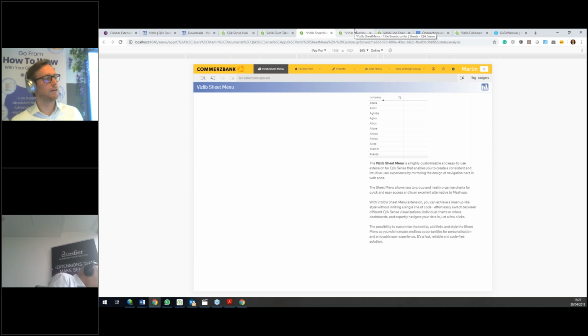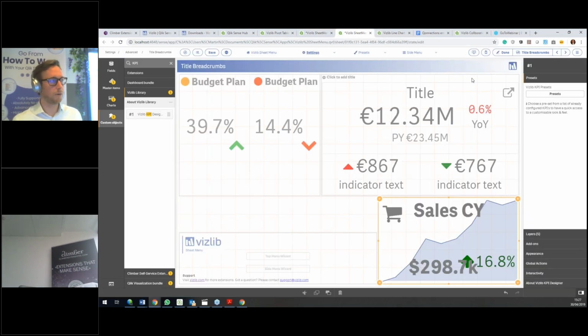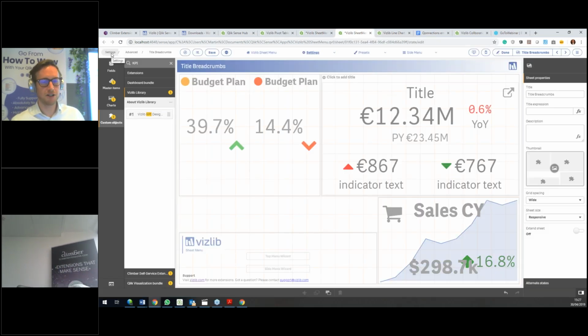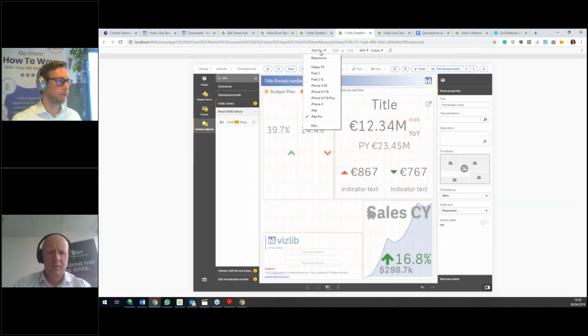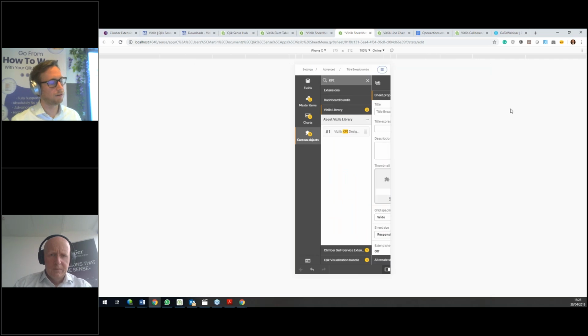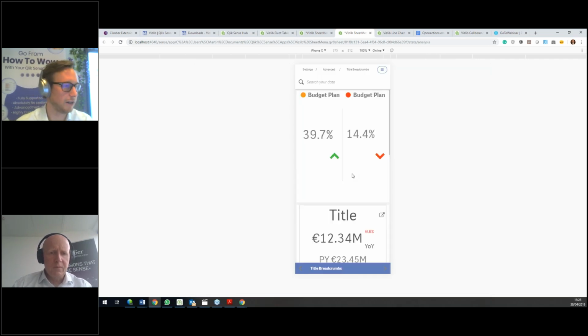But also, what's kind of interesting, we introduced breadcrumbs, right? So breadcrumbs help you, especially when you're grouping sheets into different groups. So let's say you have sales, but you have advanced sales and you have regional sales, that people, as they're navigating in their apps, they can see exactly where they're currently located, right? So that's a nice feature that we've introduced for a sheet menu as a general thing, but it becomes interestingly very powerful also when you use it for mobile purposes, because then, oops, I need to go back to my analysis mode.